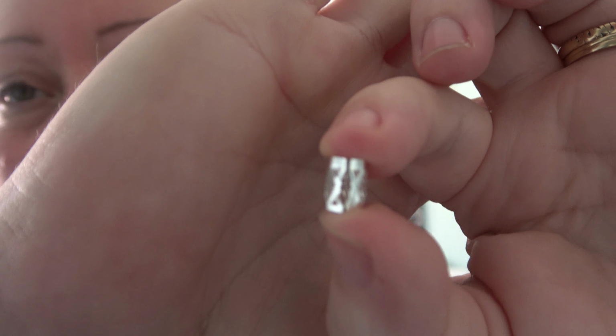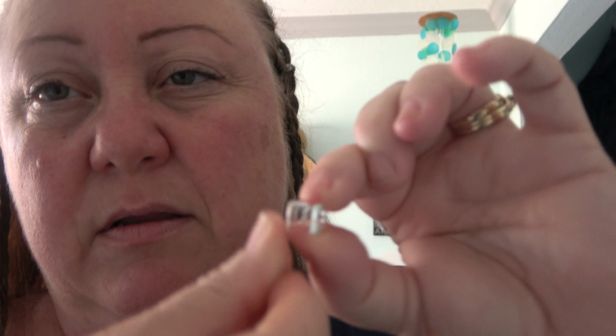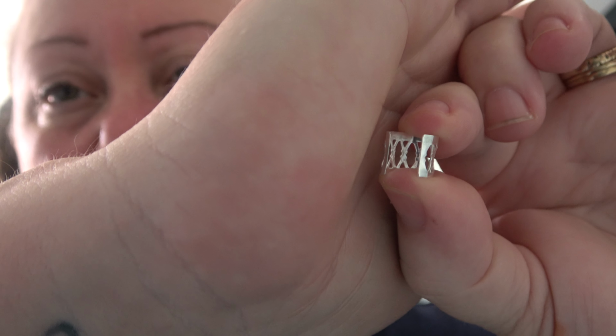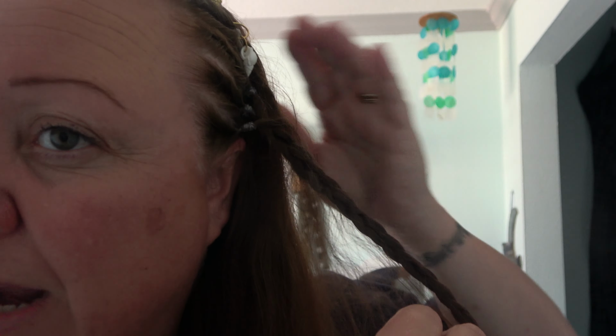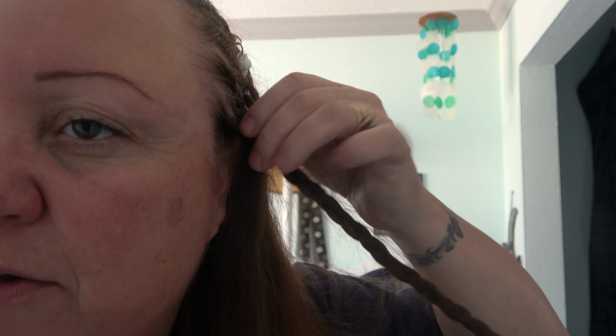So what I'm going to do is show you how to open it. Okay, so it looks like that, right? It looks like solid. But then there's this little area that you could just pull it open like that. You see how it's like that now? I took three of the twisties that my sister did, and I braided them into one braid so that I could demonstrate the clamps for you.